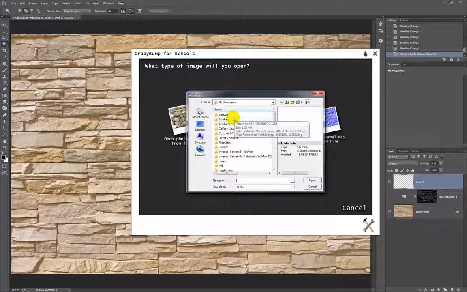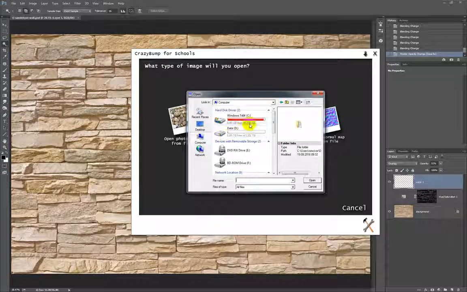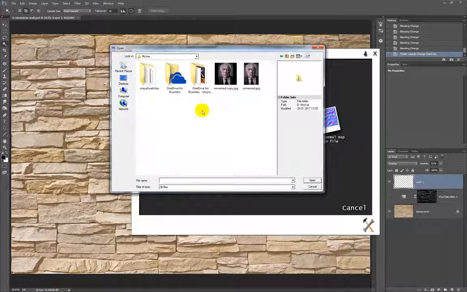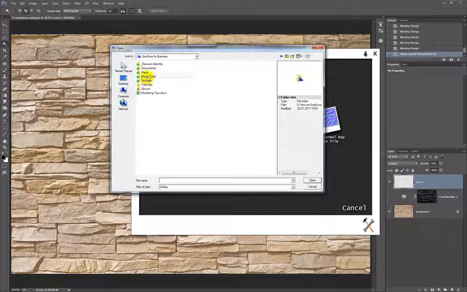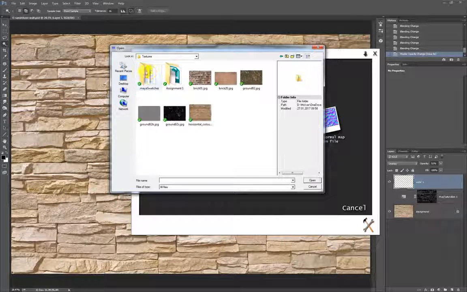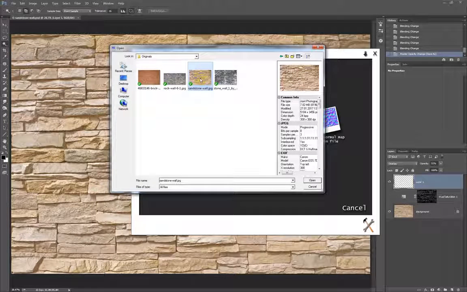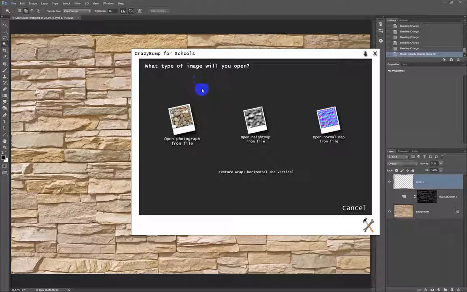There's a bunch of different types of programs like this out there. I just found out about another one, which I'll show you. I don't really know much about it yet, so I can't show you the details, but Crazy Bump can be good for processing files for the shading and highlight issue, to sort of take out that shading and highlight. So I'll go to my textures folders. I've got the original here, the stone wall. So I'll just load that up to compare it to Photoshop and how it works.